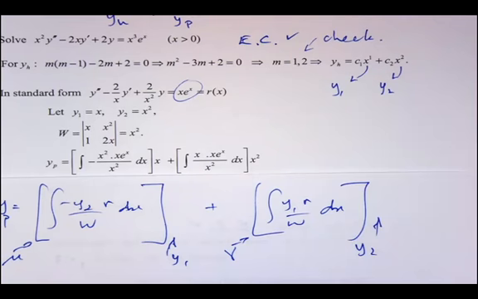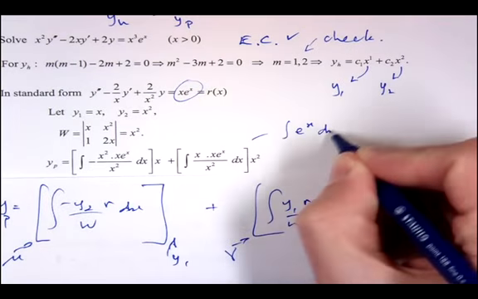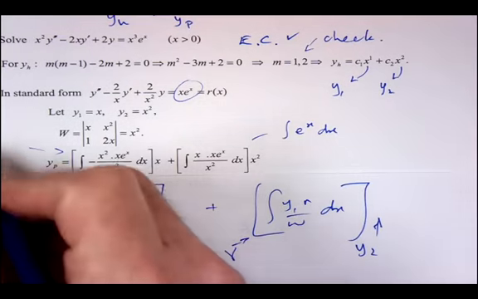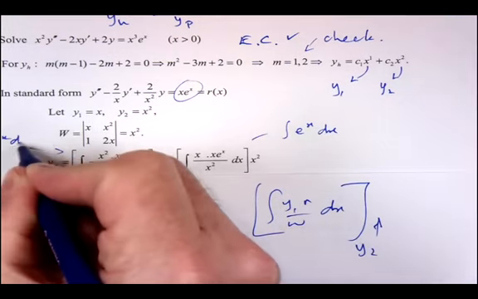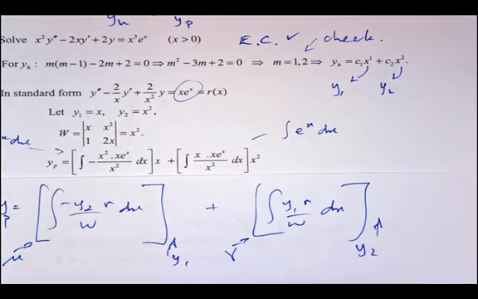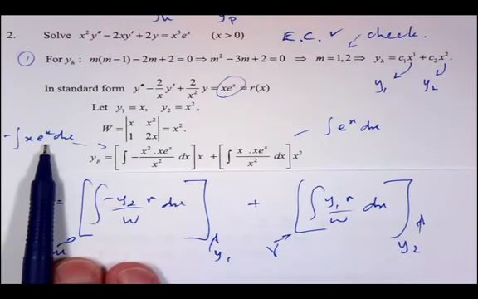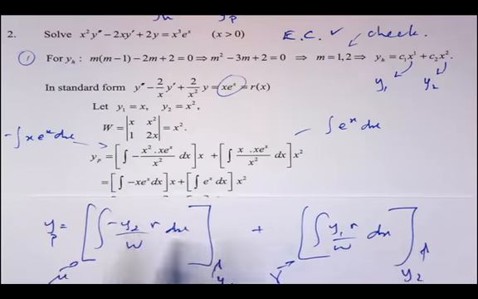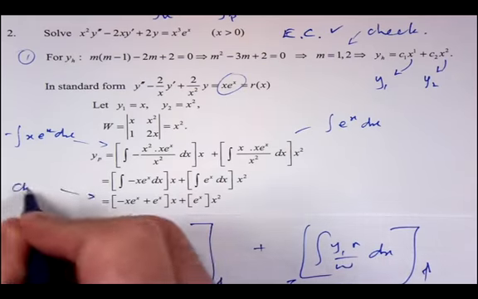Now that second integral is going to be pretty easy. That's just the integral of e to the x. But this first integral is what? With a negative out the front, it's negative. And we do an integral like that. How? By parts. Okay? So we have to do that by parts. I'll show you the answer here. But you need to check that you can do that integral by parts.